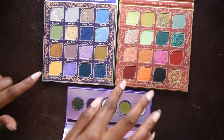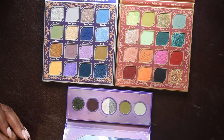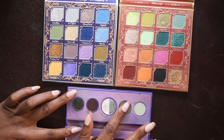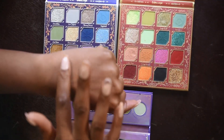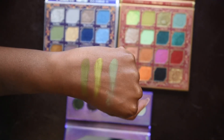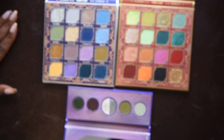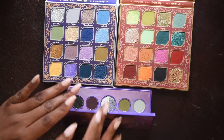This is their Eud palette, and these are the two Christmas palettes. In person, I think these two look somewhat similar. So I'm going to swatch the Eud palette first, then this one, then this one. Just off feel, the Eud palette feels scratchier whereas these two feel a lot more smooth, nice and velvety. There are clearly different undertones and different shades, and those are the only ones that look similar in person. In camera, I think that's it - so we're going to go ahead and close this.